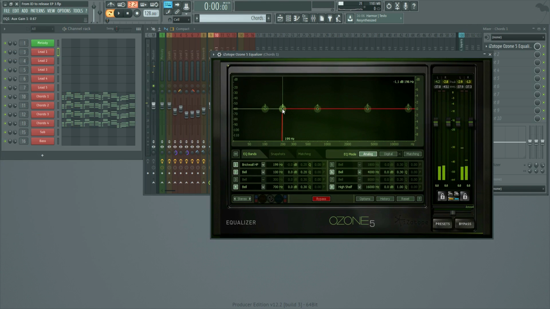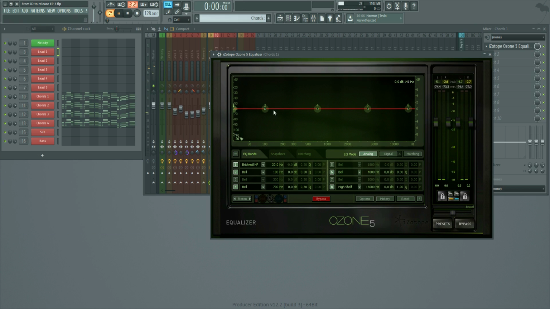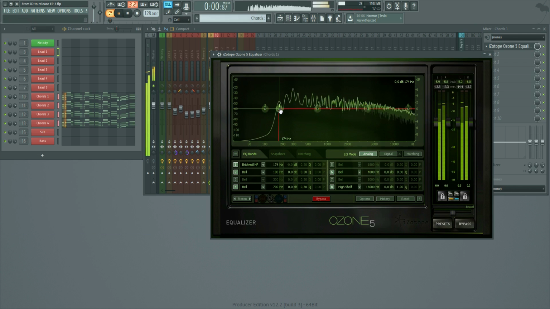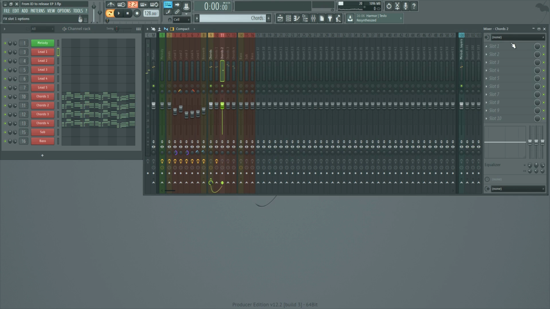But then we can't really find a note that is the lowest note in this case. So what I'm going to do is, as you can hear in here, you can see that bass frequency. You can really see that. So I'm going to try to eliminate that bass frequency. That's where it's gone.